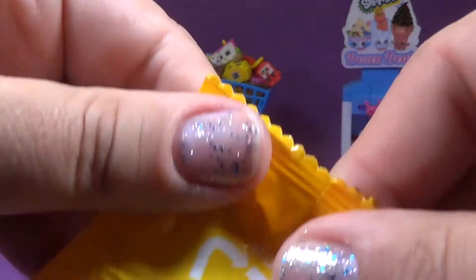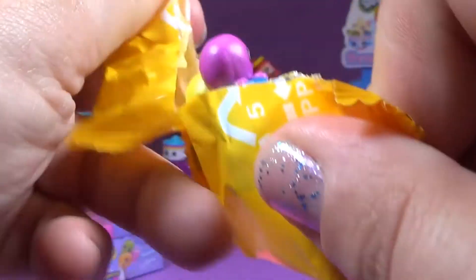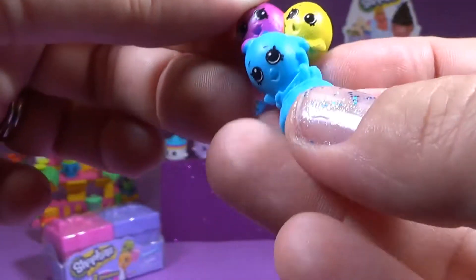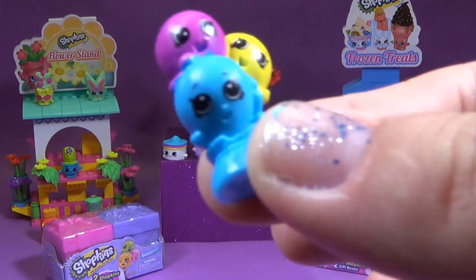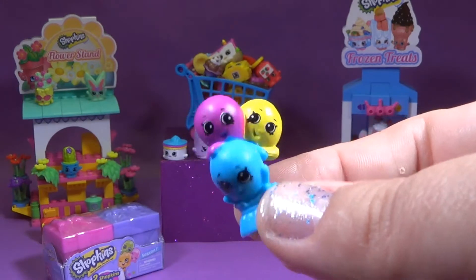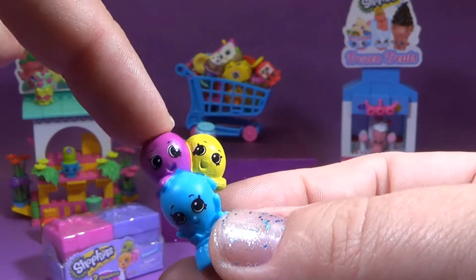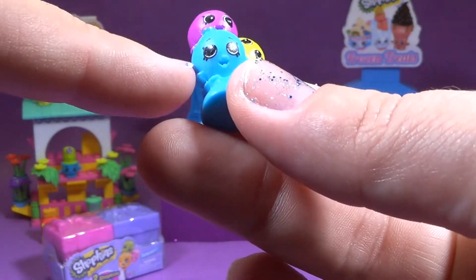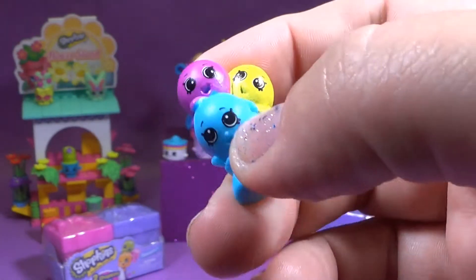There's like a thousand that you can collect, you guys. Here we go. It's a lot of balloons — she's floating away! There are three balloons here. We've got kind of a magenta color, a yellow, and a big blue one at the bottom. A lot of balloons — cool for our party.